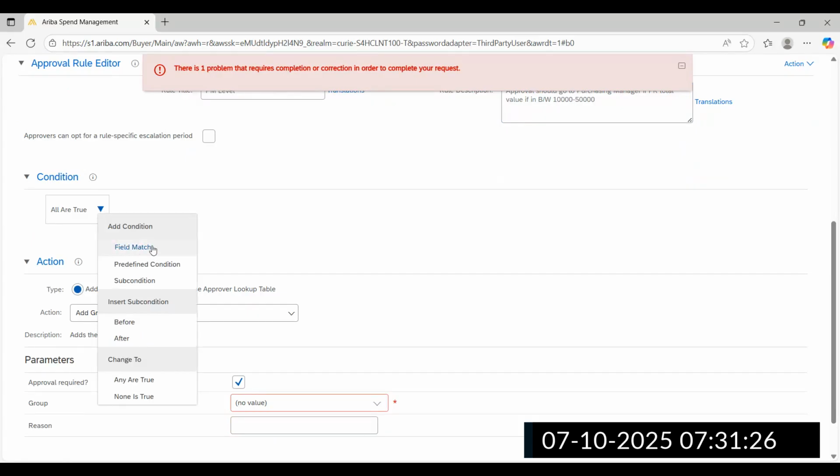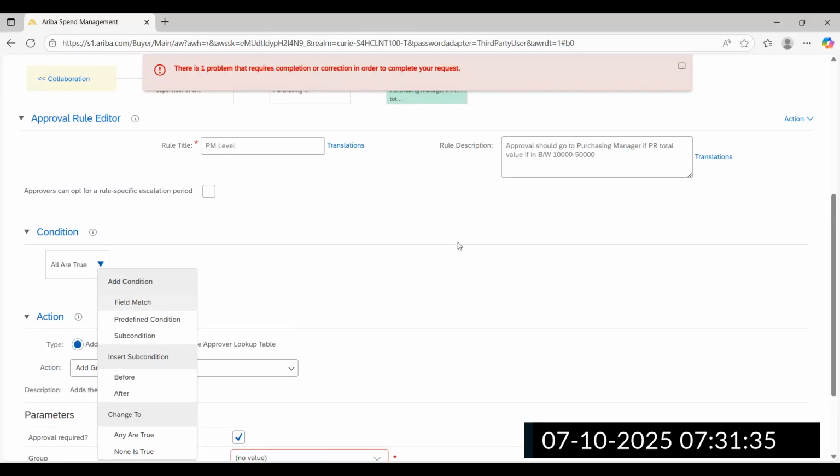And here we have to click on this field match. Why do we have to include the field match? Because we are talking about the PR total value. So how will the system validate what the amount of the PR is, what the total value of the PR is? Definitely in that case, we have to give the value of this PR total value field. And for that, we just click on this field match.